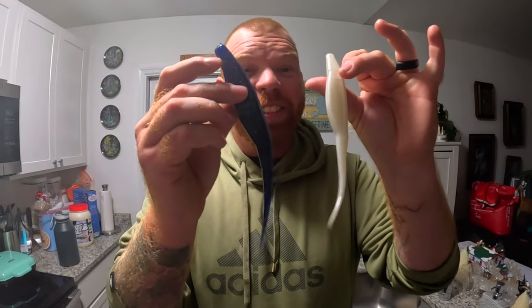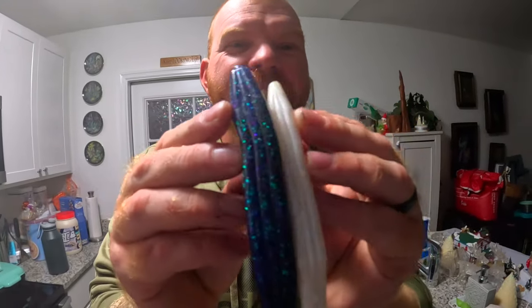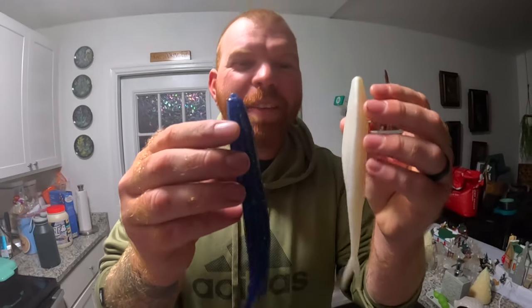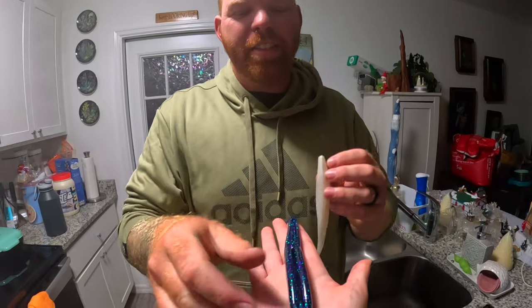We love our new toy — these came out absolutely amazing. This is definitely a June Bug color we're going to call Perpetrator that I can be proud of, and Caroline absolutely loves it. These things are massive. To give you guys a comparison, this right here is a Zoom Magnum Fluke — a seven-inch fluke, which is pretty big itself. But when you compare it to the new Felony Flyer, it's like it has a whole different personality. Look how different the thicknesses are, and on top of that you're talking an extra inch.